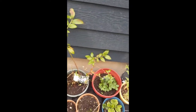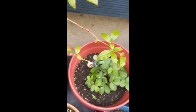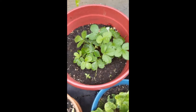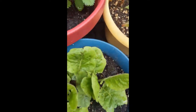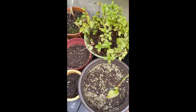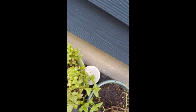Here we have a blueberry plant with a ripe blueberry there. We also have a strawberry plant. Flowers are just blooming and some other flowering plants right there. We also have some mint growing, and this year the mint has been growing really nicely and I use it a lot in my kitchen.